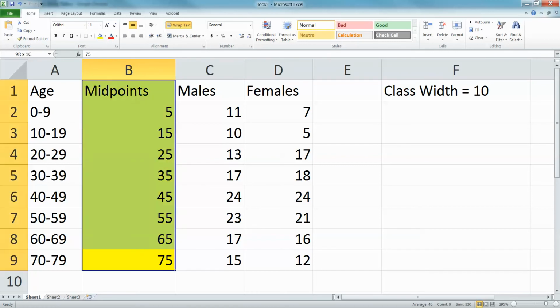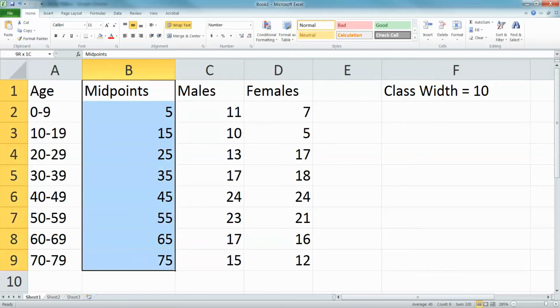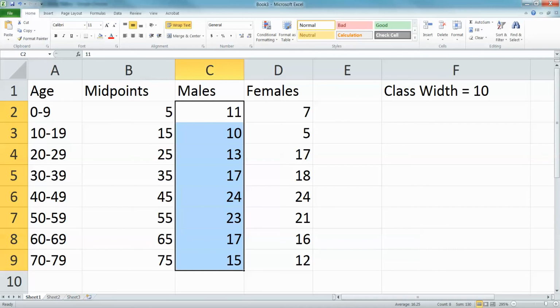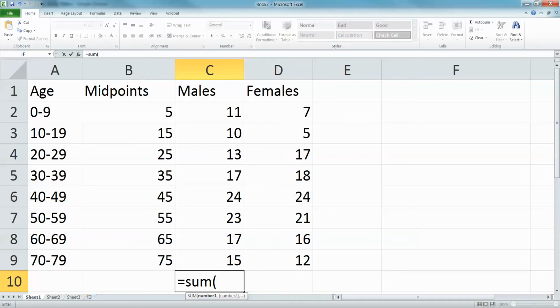Okay. So, you're going to need those whether you're going to use a calculator or whether you're going to use it by hand. You're going to need those problems. All right, so now that I've got the midpoints and the males and the midpoints and the females, I need to find, let's see here, how do I want to do this? I'll do the sum here. So I'm going to find the sum down here.